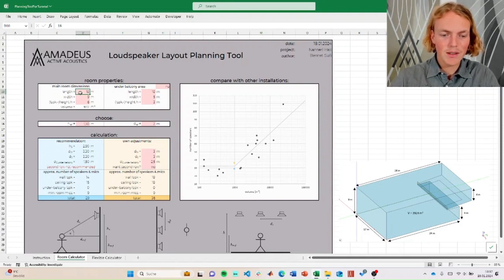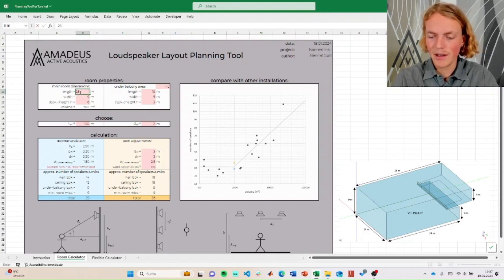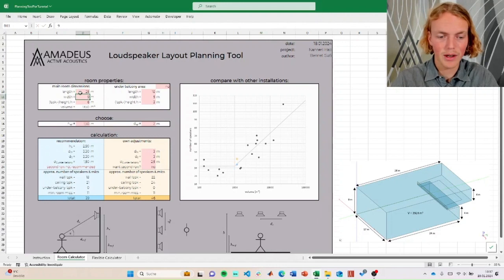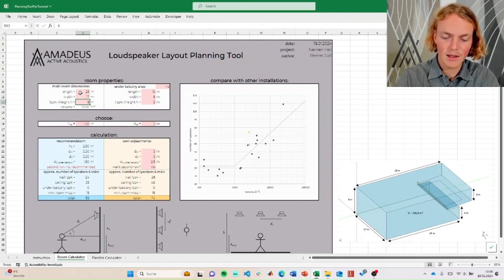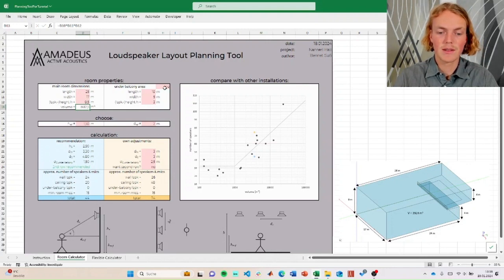Since this calculator works based on a shoebox shaped venue, and the Nanal Hall is kind of shoebox, but not really, we can try to approximate that by choosing a length of, for example, 25 meters. And the width is defined as 17, and the loudspeaker height, let's say 8.5 meters. So it's like half a meter beneath the ceiling.